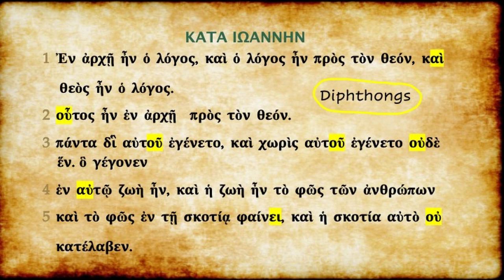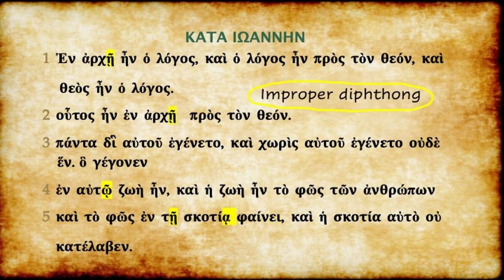Let's read them. First line at the end, kai. Second verse, diphthong, u. Third verse, again diphthong, u. Fourth verse, au. And the last, 5th verse, diphthong, a. And again repetition, o. As you see, some of the diphthongs are very often repeated. Some diphthongs you find very seldom in a text.